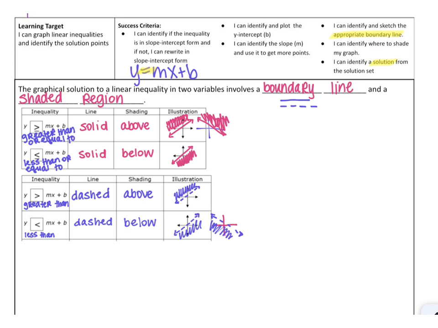Okay, I have a lot of extra room in my thing, but I know you guys don't as much. I'm not sure why mine copied like that. But hopefully this gives you a little bit of an idea. Okay, this chart is going to be super, super helpful for you in knowing what kind of boundary line and shaded region to draw. Those are the only two things different from an equation to an inequality in graphing them. You might have to have a dashed line, and then you're going to shade after you draw that line. But if you know how to plot your y-intercept and plot your slope, then this lesson is just going to take it one step further. Let's try some examples on the next little part.